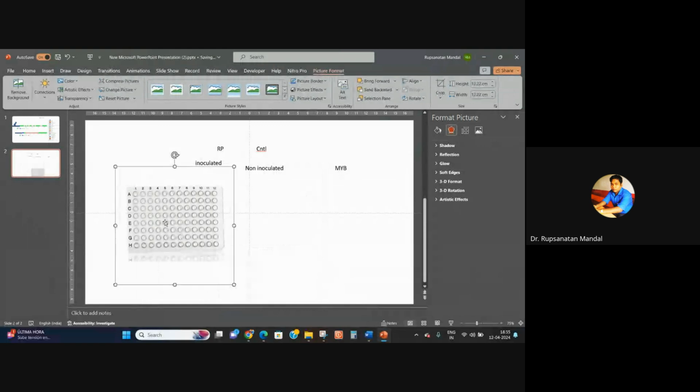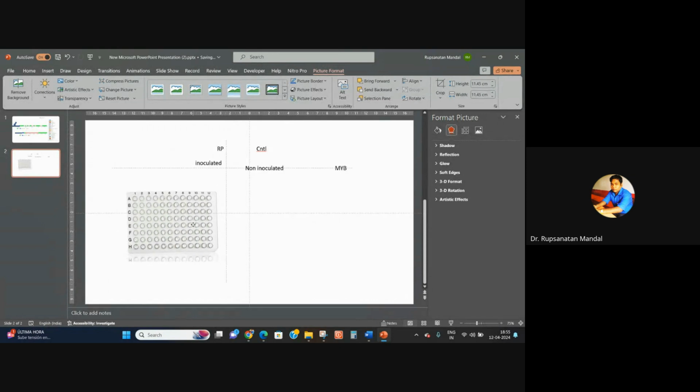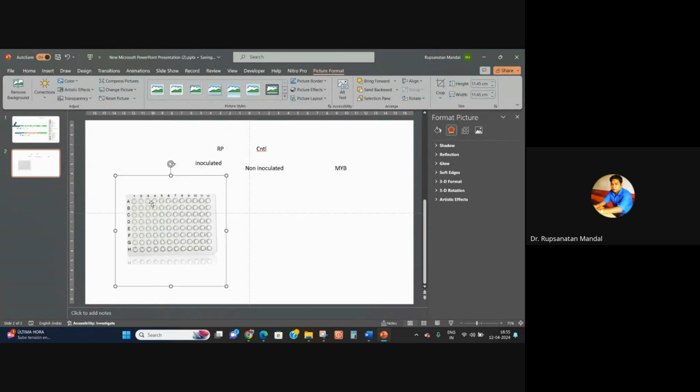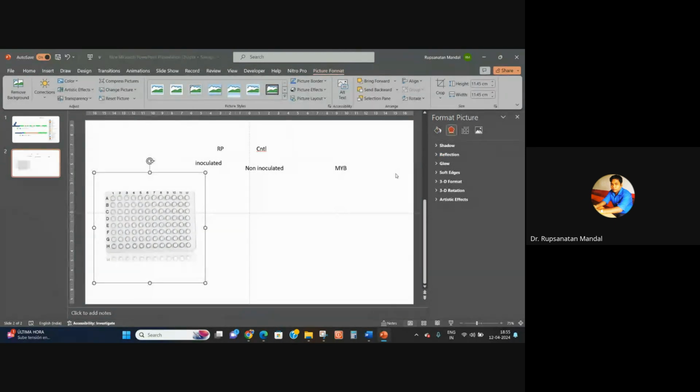So this is the qPCR plate, and in this qPCR plate you can find 8 rows, A, B, C, D, E, F, G, H, and 12 columns.